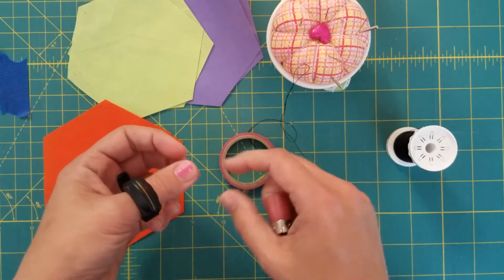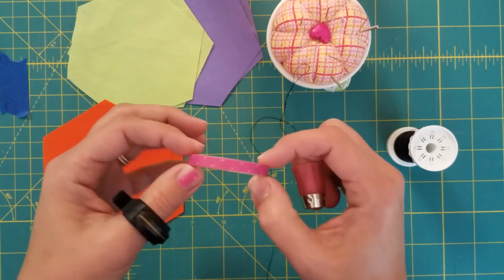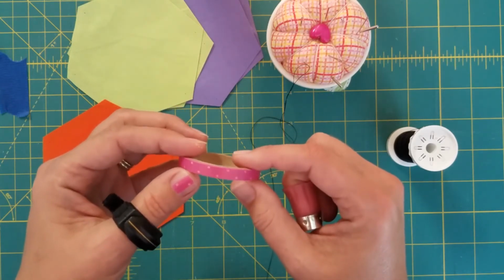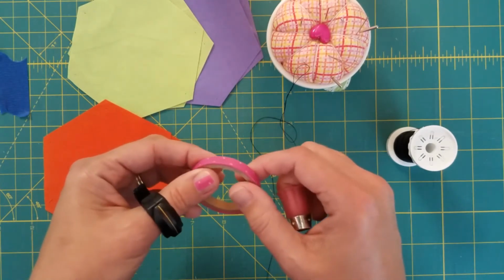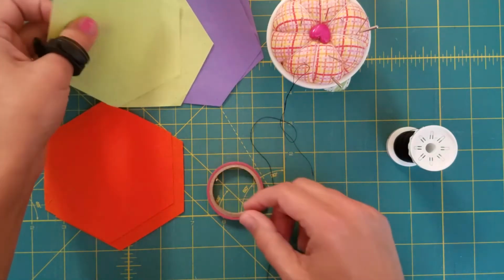And the last thing I love using is absolutely not necessary, but it helps me. I take a piece of ultra thin or very thin washi tape, and you can find this at most craft stores. And I put a little bit on my thumb here to kind of give me a visual seam allowance when I'm piecing the seams. It kind of helps me make sure I'm on that 1/4 inch seam.